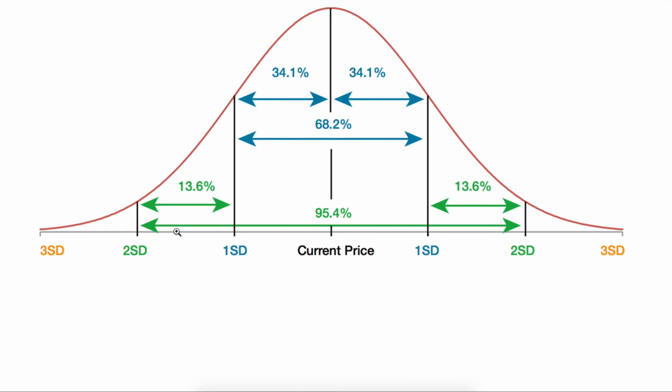Then we've got over here, one standard deviation is right here, two standard deviations over here, where we've got about 13%, almost 14% over here, and the same thing over here. And then three standard deviations. These are what we call outliers. They're way outside of the normal. Think of it like this. If we're talking about the current price of something, and we'll say the current price of a box of cereal is $5, and the standard deviation is 50 cents, you might go to one store and see that it's $5.50. You might go to another store and see that it's $4.50, but that's about the normal price.